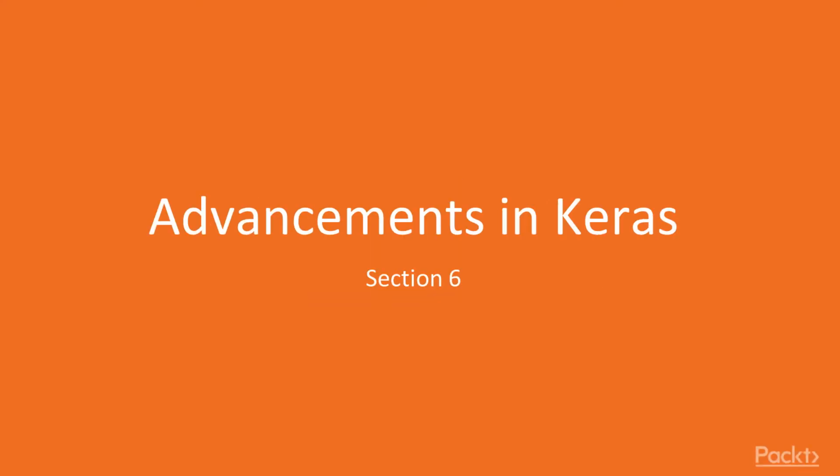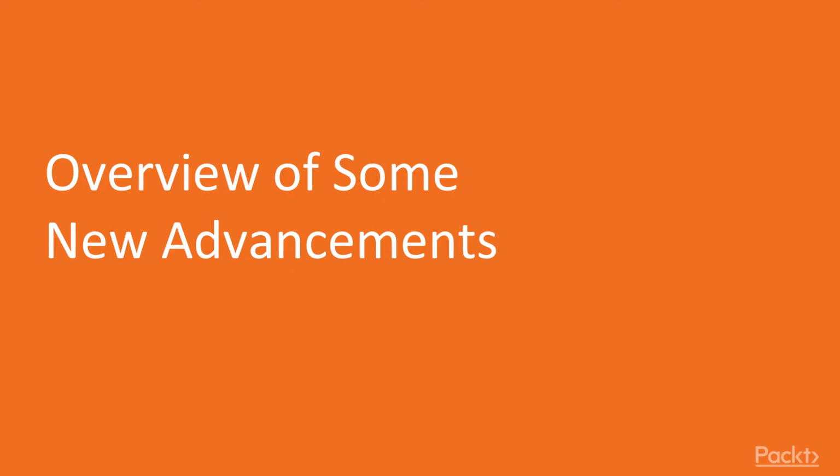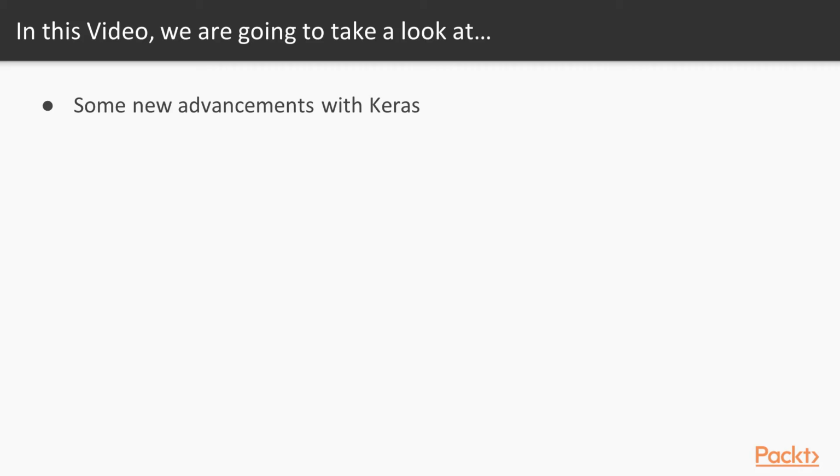Welcome to my 6th section, Advances in Keras. In this section, we're going to take a look at some of the new advances in Keras. I'm going to talk about the Keras tuner and what that's all about. We will then explore AutoML and how to use Keras AutoML. In this first video, I'm going to give you an overview of some of the new advancements in Keras.